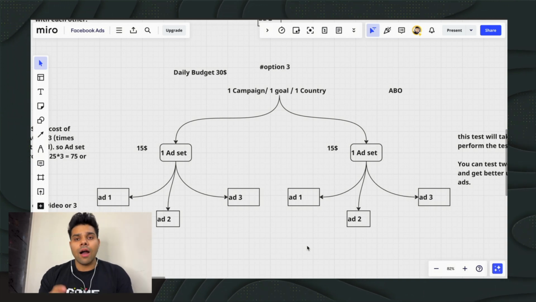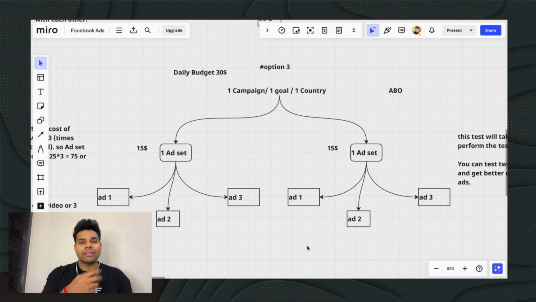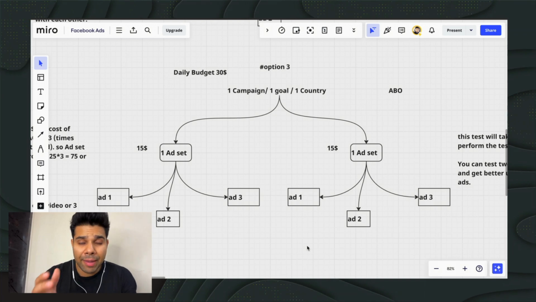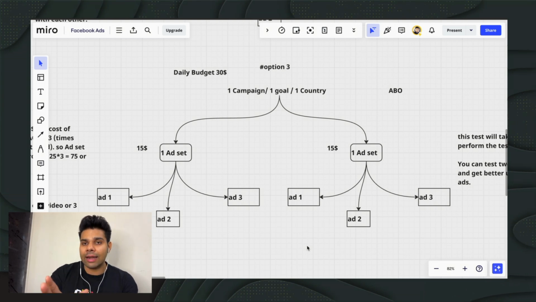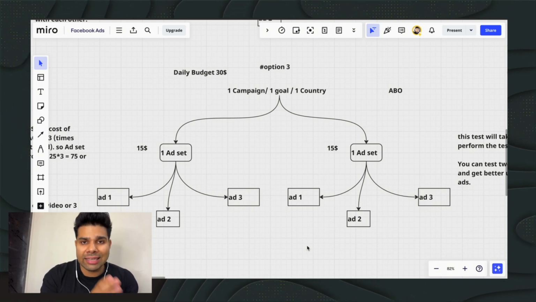While running Facebook ads, you don't need to put in your intuitions that this can work, this cannot work. Always rely on data and make the best decision out of that data. That is the whole point of Facebook marketing, that you can see things that are clearly visible in front of you, that these things are working for you. You need to make these changes.